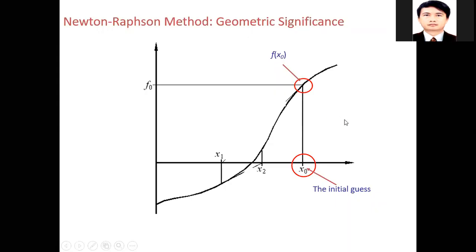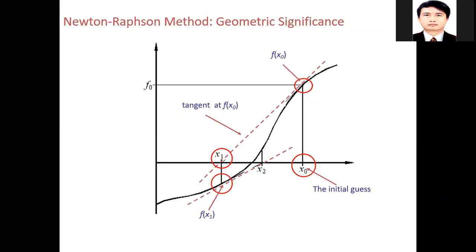After that, you need to determine the f prime of x sub naught. So this would lead us to the next possible value of x, which we can label as x sub 1. The process will repeat until such time that we can determine the real root of the given function. So this would lead us to the next value of x as x sub 2.